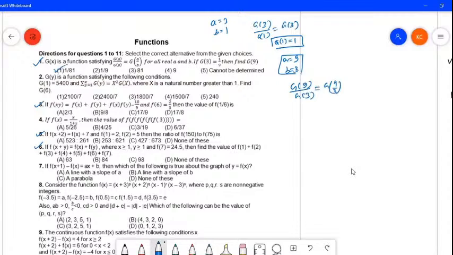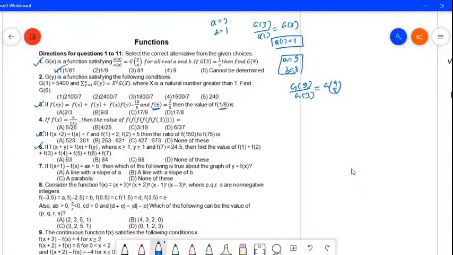So always just look out for the solution part, where what we can do to solve this question. Question number 3, we are given f of 6. We have to find f of 1 by 6. So what can be the way from f of 6? We have f of 6, we can find f of 1. Once we have f of 1, then we can find f of 1 by 6. So the relation will be here.